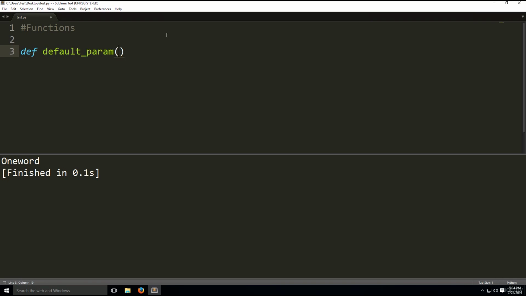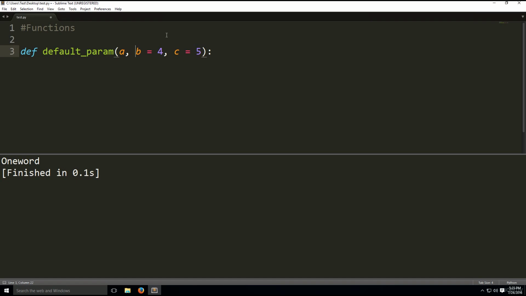And then we have the parameters a, b, c. And it's going to be written in the following way. So in these parentheses, where our parameters are, you write b equals our default value 4, and c equals our default value 5. This is just an example, so it could be anything, whatever your heart's content.